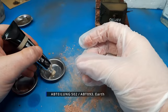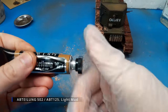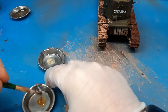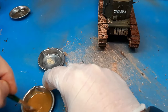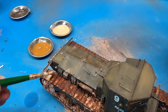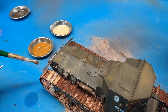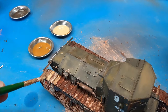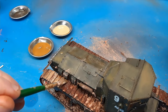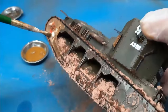So I always had to give it a complete coverage. It was now time to mix up some more of a sealing mix. I'm using two colours this time, using light mud and the earth. So I'm just mixing these together, giving it a little bit of Bob Ross odorless thinner. And now I'm just going to use the brush, it's a really wet mix, so all I'm going to do is just dab it on and let it run into all the tracks. And just alternating between the different colours, between the light mud and the earth.